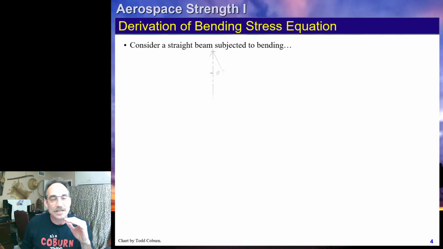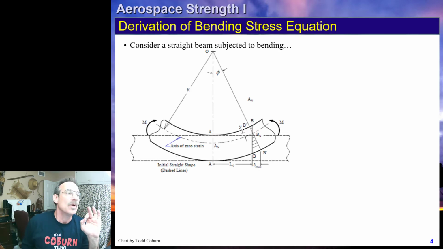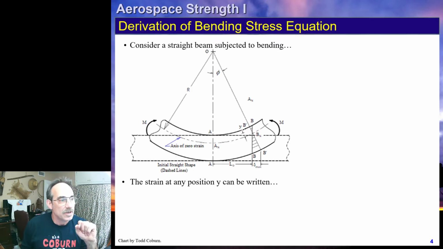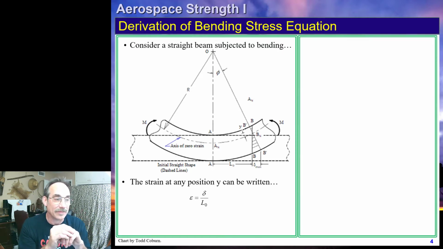So if we consider that straight beam, and now we're bending that beam into this shape, we're going to focus here on a few things. We see that the strain, remember strain is just deflection over original length. So if you look at the outer surface of the beam, the lowermost fiber of the beam from the center to the end, we call that length LO. And when we bend, that's going to get longer, and it's going to get deflection because it's getting longer. And if we divide that deflection by the original length, that's the strain.